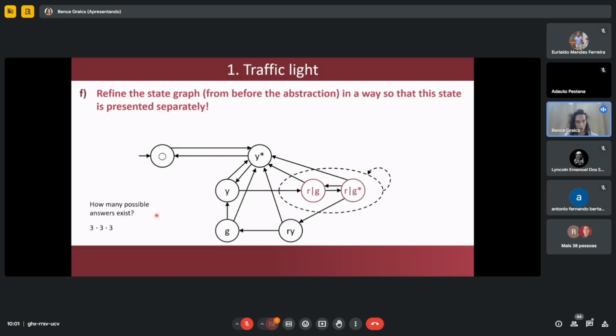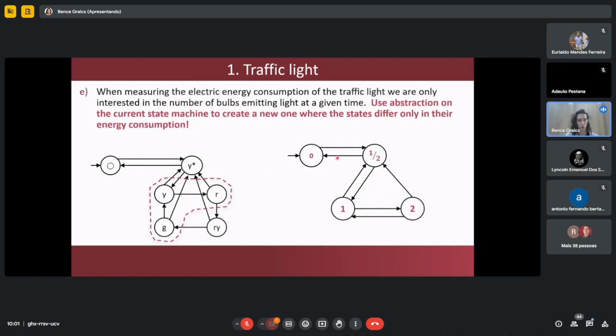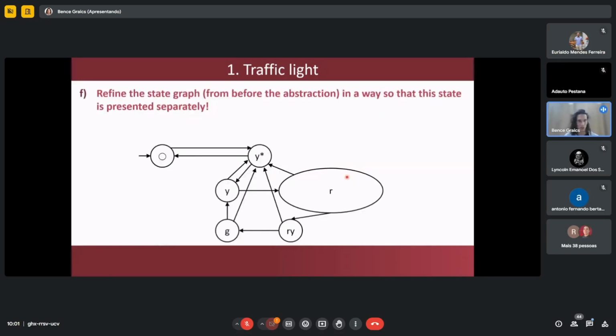What you have to contrast this with is that when we have this abstract state machine here, we had only one solution. Okay, so abstraction is trivial, can be automated using algorithms. When we refine some kind of behavior, then there are possible solutions, and the designer has to come up with the right solution.